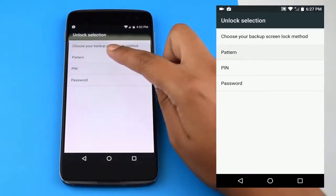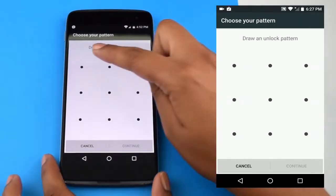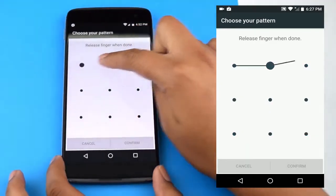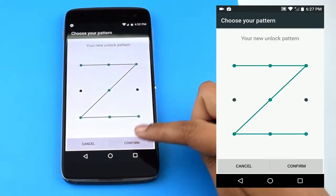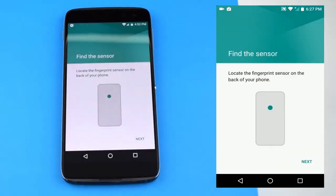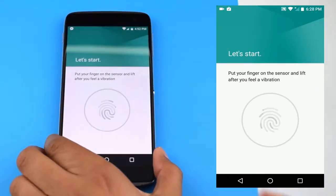Now, we will set up a backup screen lock method if for any reason we do not want to unlock our screen using the fingerprint scanner. In this case, our method will be a pattern. Now we're going to go ahead and confirm our screen lock twice and hide sensitive notification content when the device is locked. Next, locate the fingerprint sensor on the back of your device.